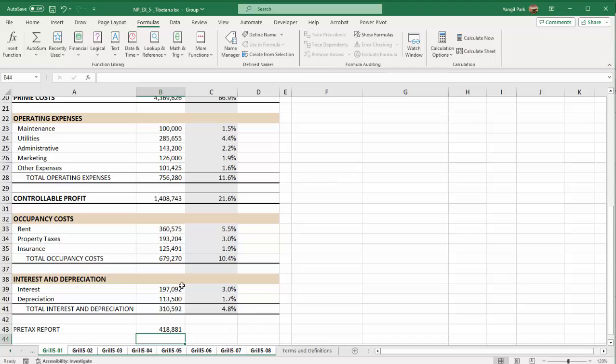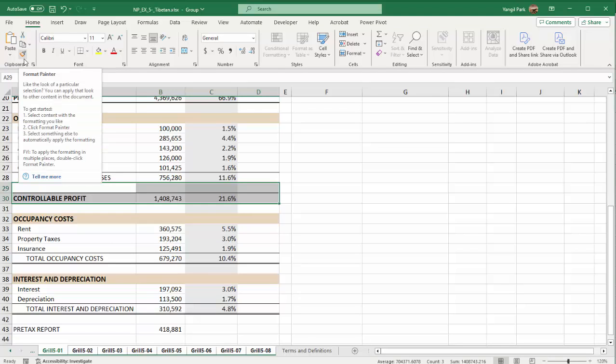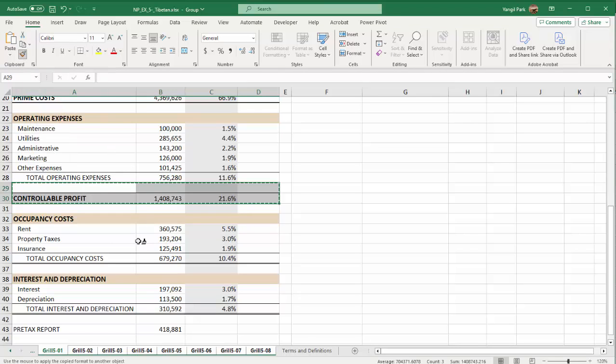We're going to select A29 to D30, those two lines. We're going to make this format and apply it to below there, like row 42. So I'm going to go to the Home tab, click Format Painter, and paint the area of 42 that we just typed in.